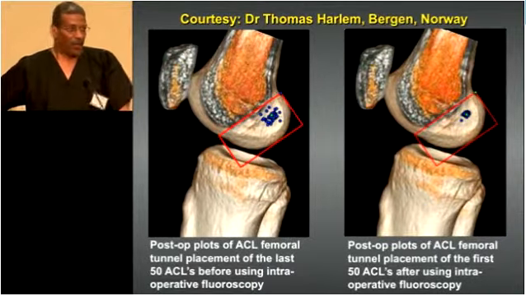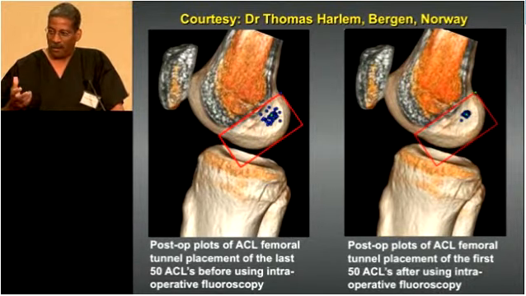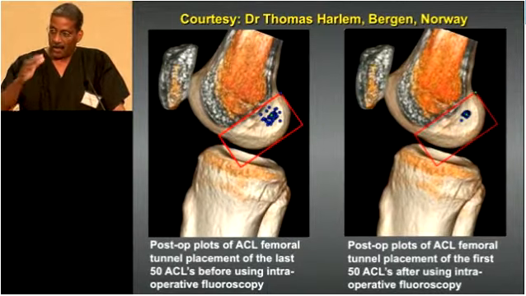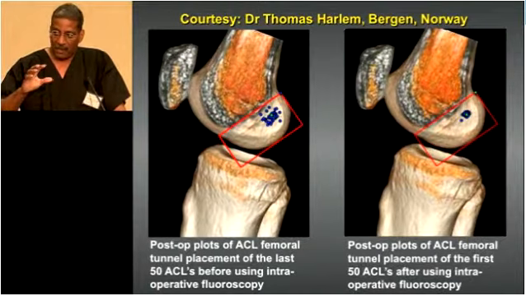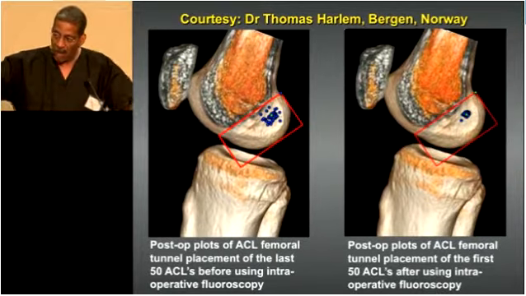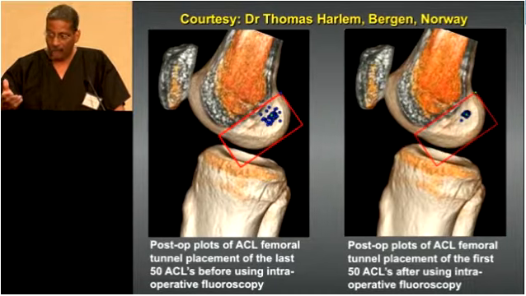Charlie? Well, I think those are valid points, but at the end of the day, you have to choose a point. You've got to choose some place on the wall to place the tunnel, and you can have different philosophies. You can go in the center. If you go in the center, you're going to have higher in situ forces, a more horizontal graft, and you may have a higher re-rupture rate, though there's not hard data on that. You can move more towards the AM position. It's more isometric, with smaller length changes and lower in situ force, but not as good rotational control.